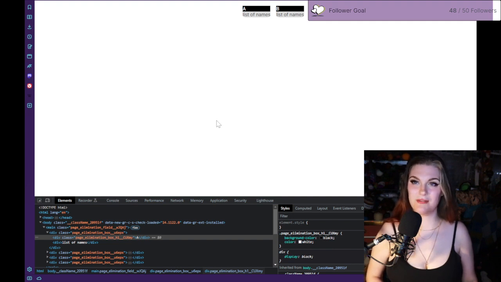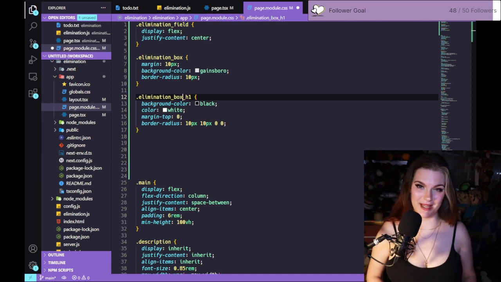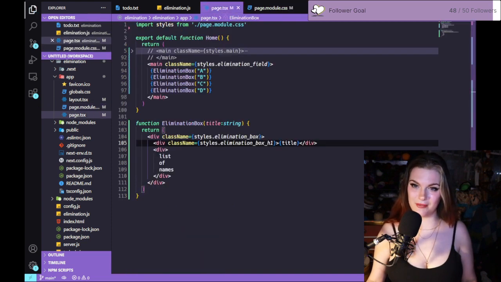No, that didn't actually fix my problem at all. CSS is just a jerk, and I did want it the way it was before. I'm gonna keep that as elimination box, though, because that makes more sense from a naming convention. And then this can go back the way it was.